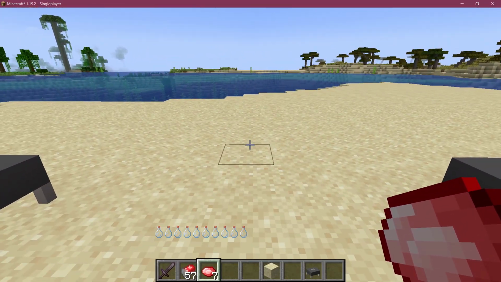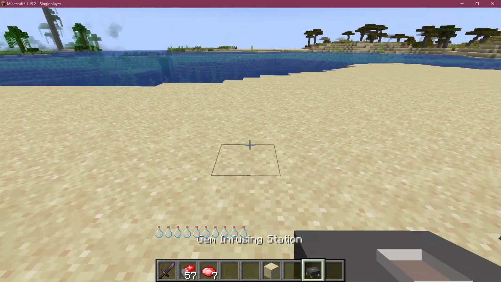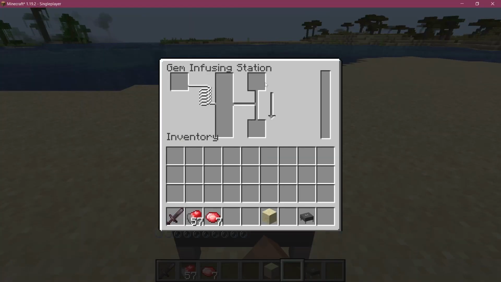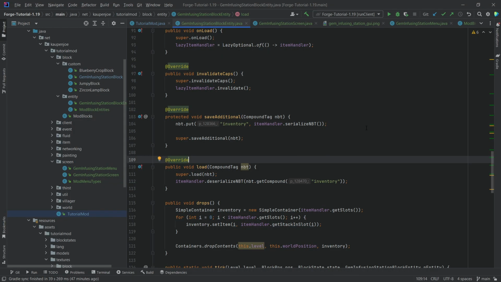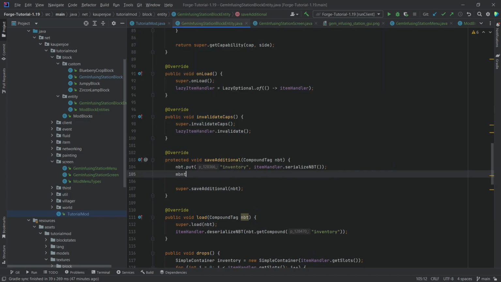Now there's actually one tiny thing that we want to add as well, because I may or may not have forgotten something. I know it's absolutely crazy, but that is already pretty freaking awesome to have a custom block entity in Minecraft. Luckily, I still thought about it, and that is saving the progress as well. So I highly recommend you do nbt.putInt over here, and we're going to save the gem_infusing_station.progress. There you go. And then just saving this.progress. Absolutely.